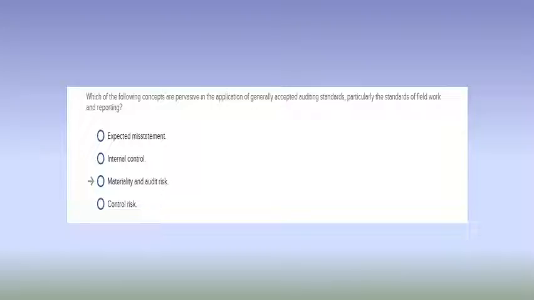And when we bring these two issues together, this drives much of what we do as we complete the planning process, and then as we move into our testing phase, which will start to be the subjects of our next couple of chapters, as we'll wrap up the discussion of internal control in Chapter 5, and then after our midterm, as we start to move into some of the actual procedures that we do to test the account balances, what we determine about materiality and audit risk will drive much of what we do as we do our detailed testing.